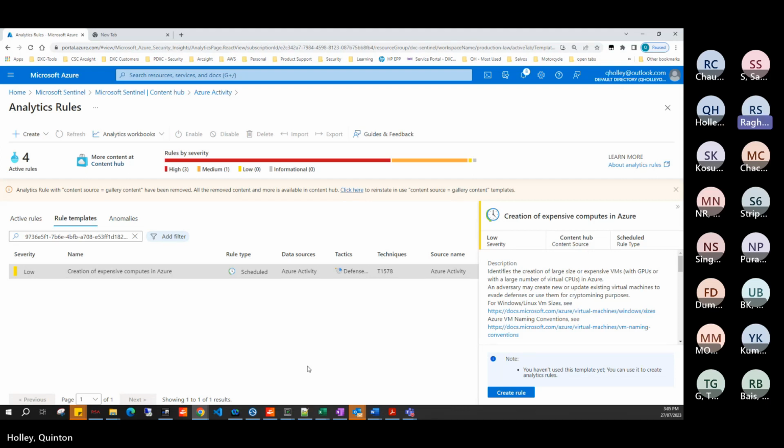And what if Sentinel is configured to run this query once in a day? Let's say at 10 o'clock in the morning, Sentinel ran the query and did not find anything. At 10:30, 30 minutes later, some user created a high-end virtual machine, and the cost of the virtual machine is $100 an hour. Next morning at 10 o'clock, Sentinel will run the query once again, capture from the log that somebody a day before at 10:30 provisioned an expensive virtual machine, and create an incident.